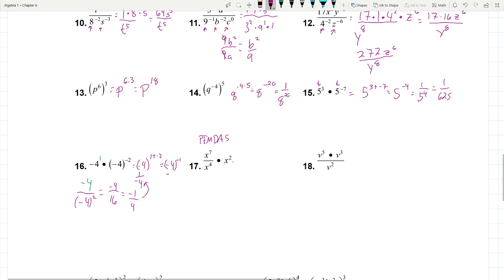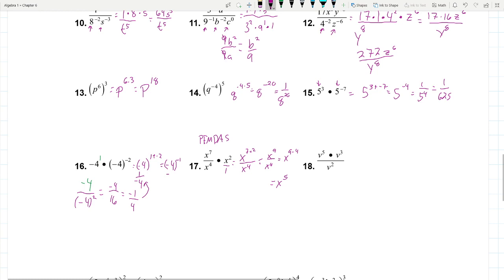And so this is the same as going, okay, x to the 7 plus 2 over x to the fourth. And if you struggle with this, this x squared is really x to the second over 1. And so we go x to the 7 plus 2 is x to the ninth over x to the fourth. And so we're still not quite done yet because this is the same as x to the 9 minus 4, which is x to the fifth.